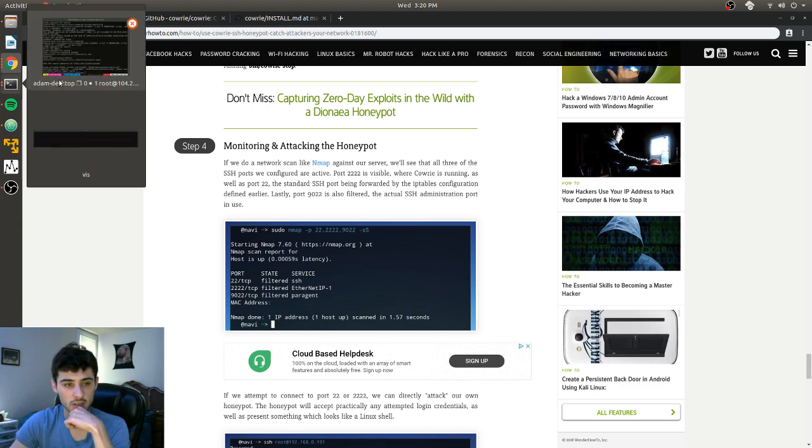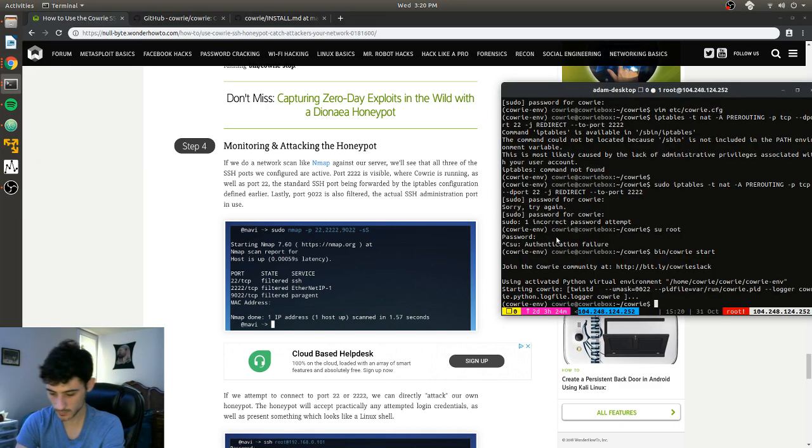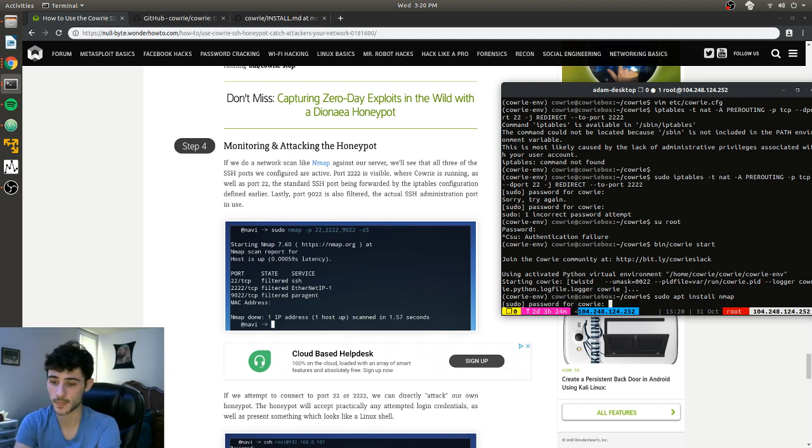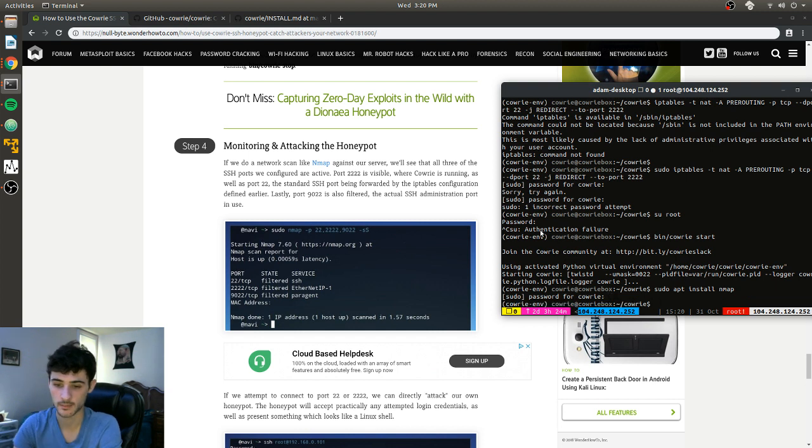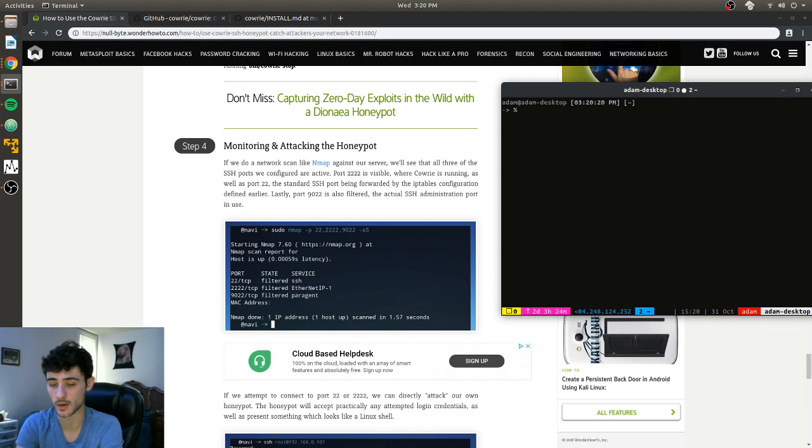Yeah, I guess let's check our ports just to make sure that's all set up. Alright, so first we're going to nmap our server from the desktop to show that these ports are open, and we'll try to emulate an attack on this port 22.